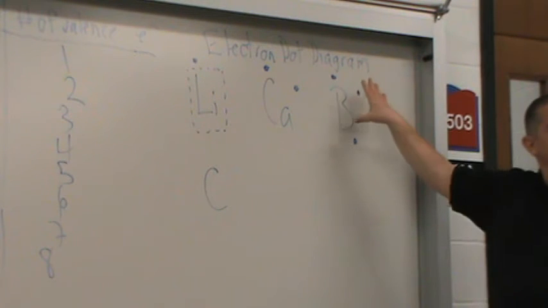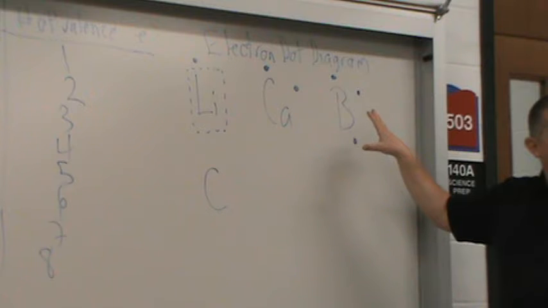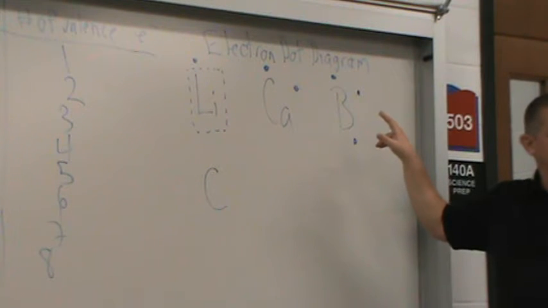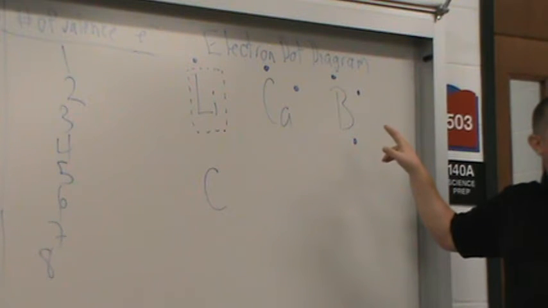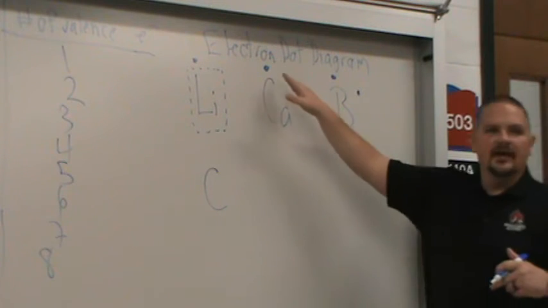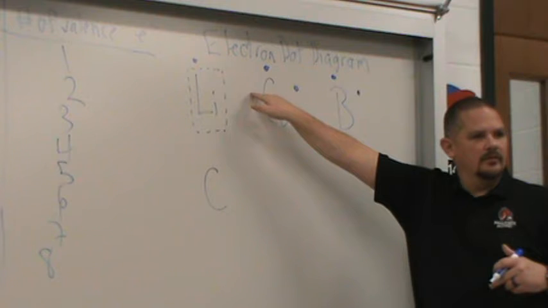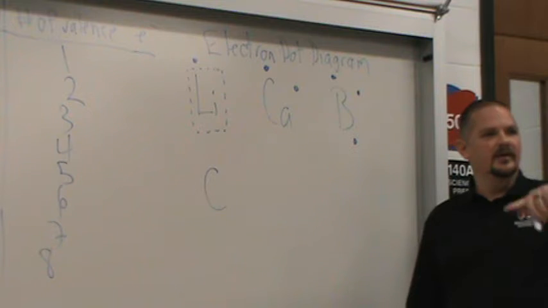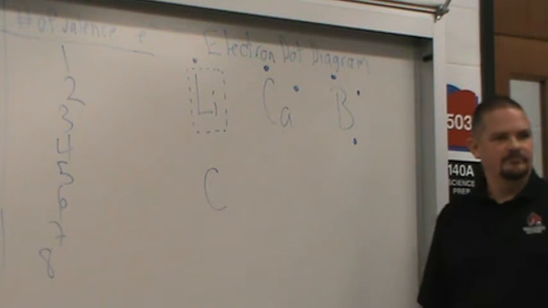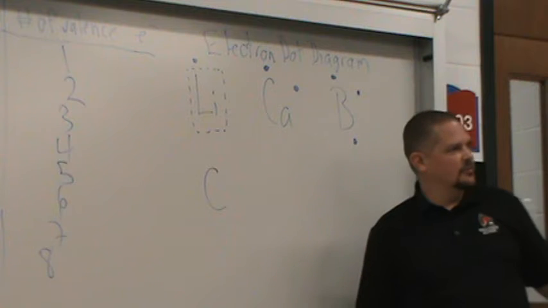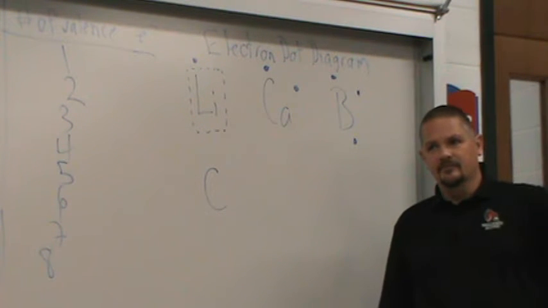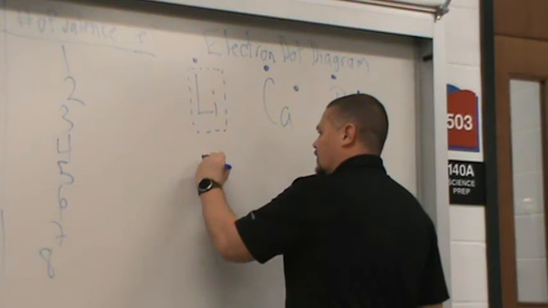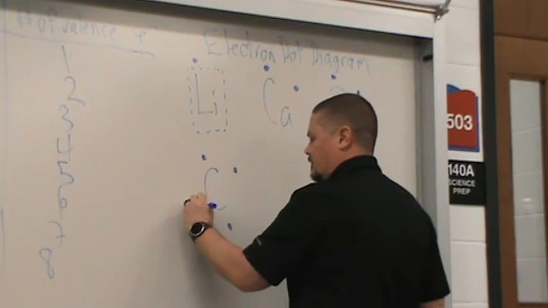But for elements in group 3, we need to have 3 dots and they need to be on sequential sides. So one right after the other, okay? We can't have, for calcium, one over here, one over here. We have to go in a clockwise or counterclockwise pattern. All right, so now, if we go on to group 4, we have carbon. So we have 4 dots. 1, 2, 3, 4.